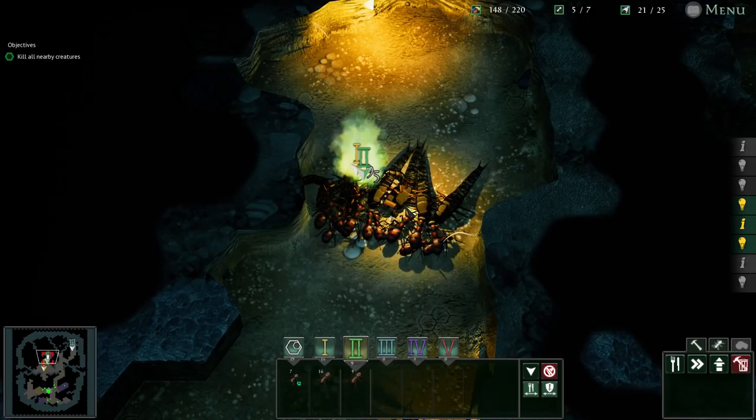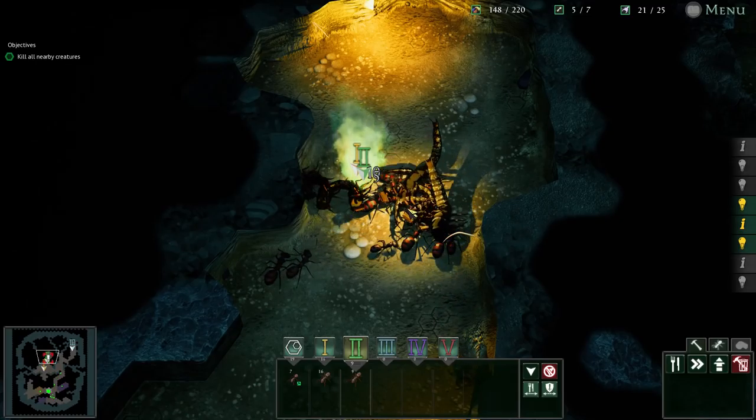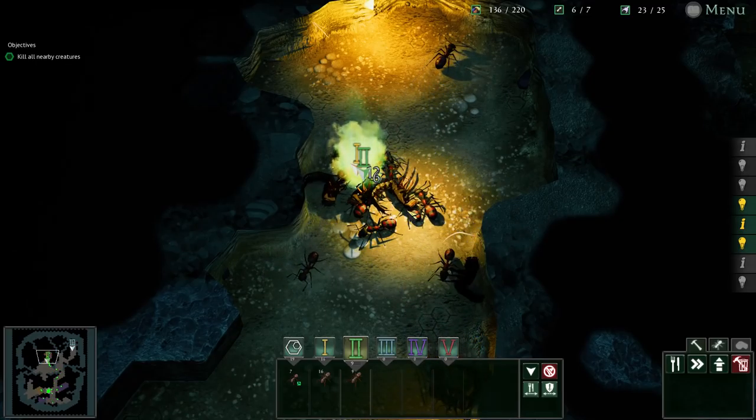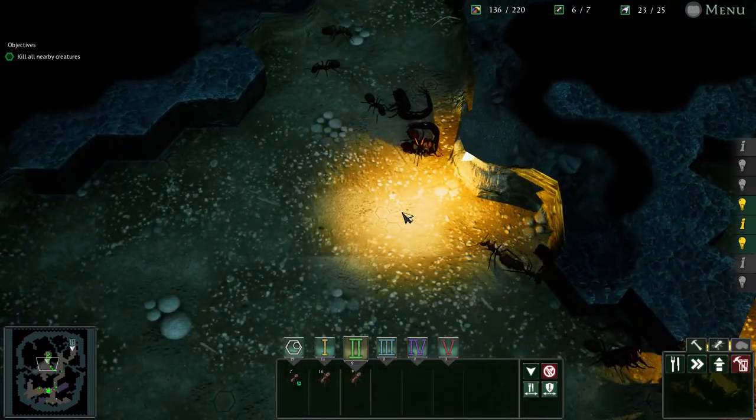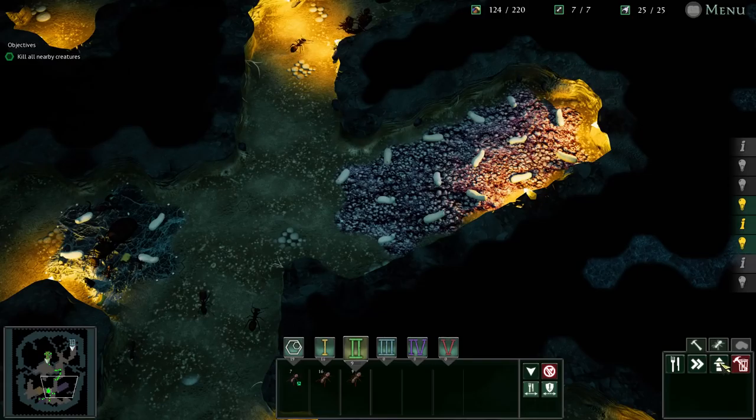Ooh, 4 down. They're going to be respawning behind me, so it's a little hard to keep track of how many you lose exactly. We lost 2 workers, though. We're 5 of 7. Oh, we got them. Nice. That was easy enough. All right, let's look at doing some more upgrades, I guess.